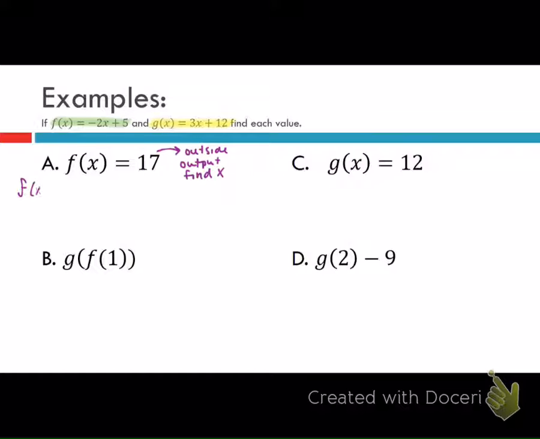So we have f of x equals negative 2x plus 5. Well, notice f of x is the same thing as 17, and there's an f of x here, right? So we can replace f of x with 17 because they're the same. That's using substitution there. So we're just replacing that there, and then you just solve it. Just make sure you're checking that your answers match mine when you're done. If they do not, make sure you make corrections or ask questions why you did it wrong.